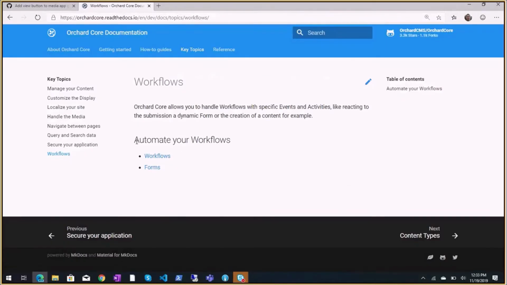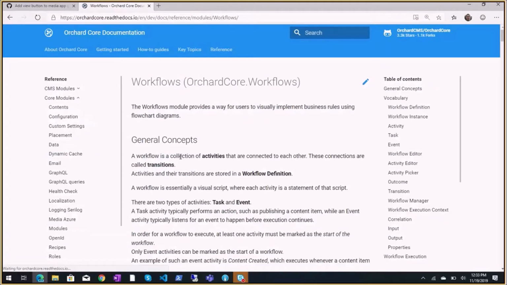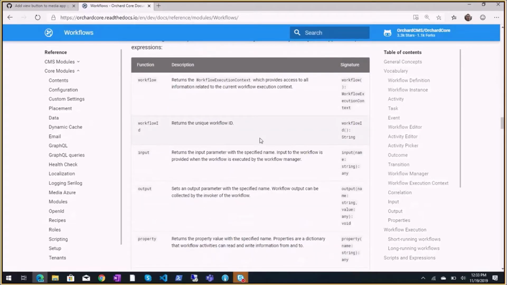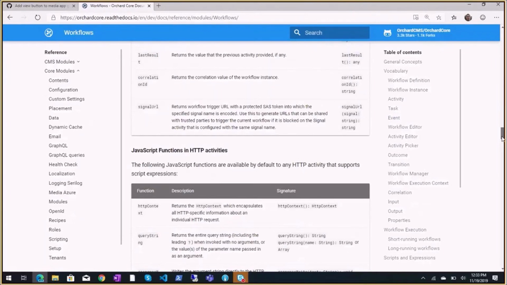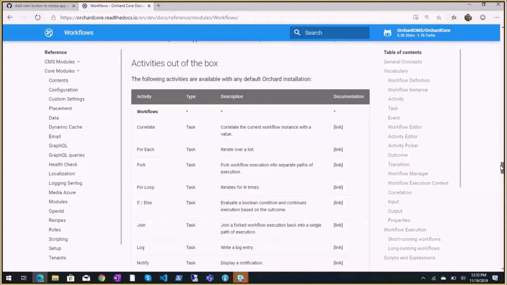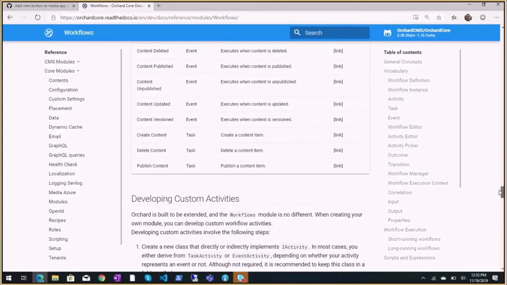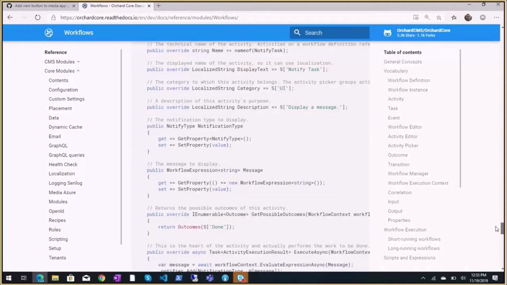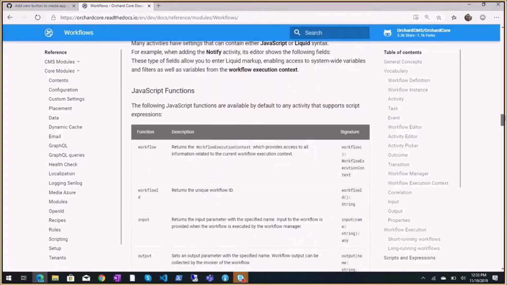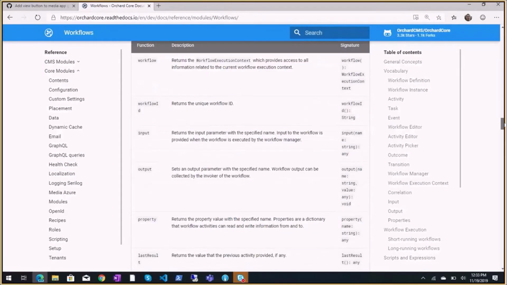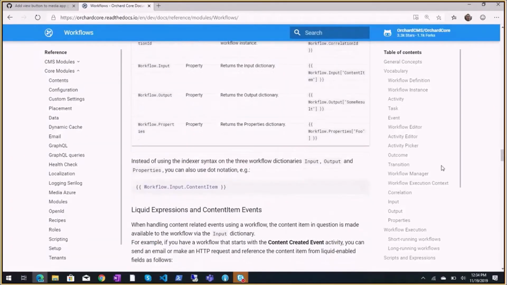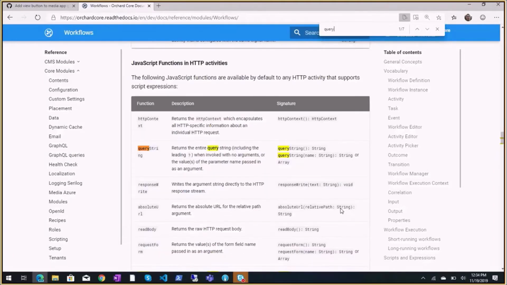And then at some point there is a table with all the methods, and I know that Dean updated it recently because it was missing some of the global methods. I looked at liquid expressions, activities, developing custom activities, I missed it. JavaScript functions. So it's not there actually, right? No, it's not there.